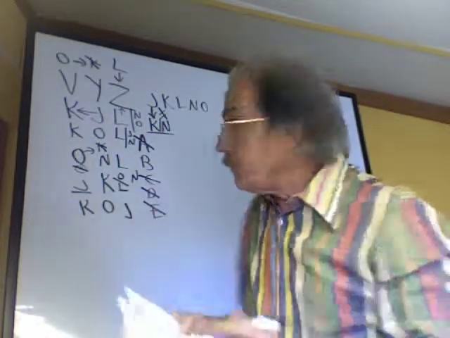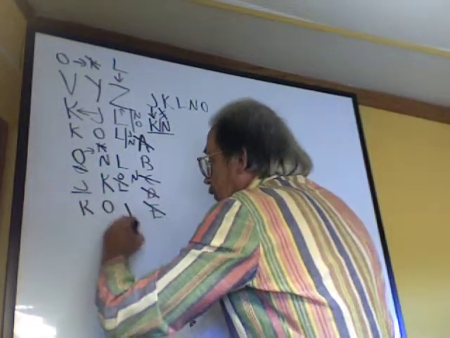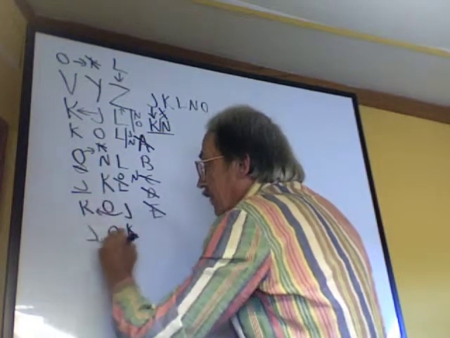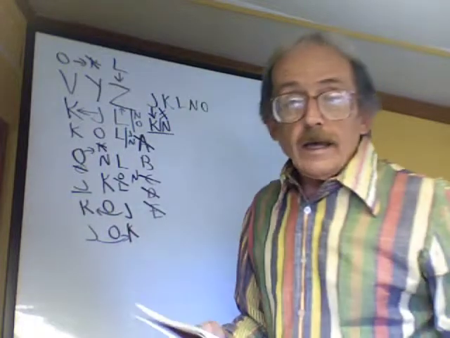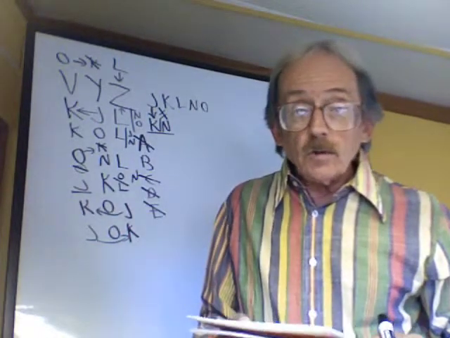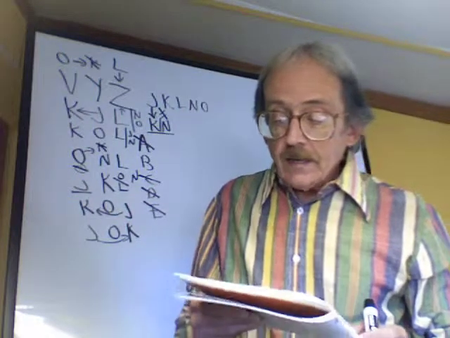Do you start to see a pattern? We could put K here and then just switch the O and the J, so we'll still have that situation with J and K. They aren't equivalent answers, but they're related answers.